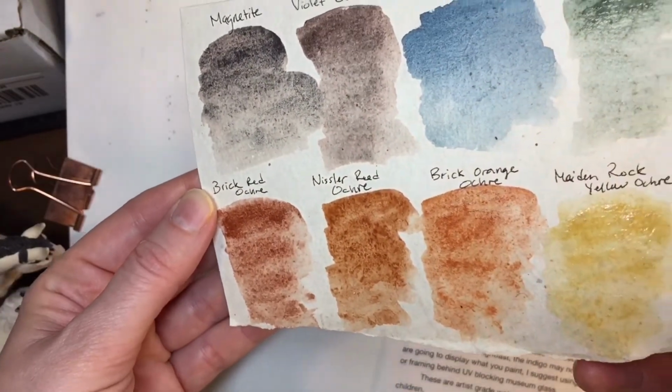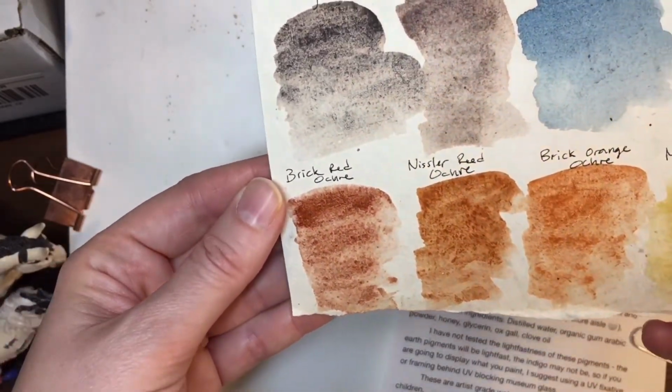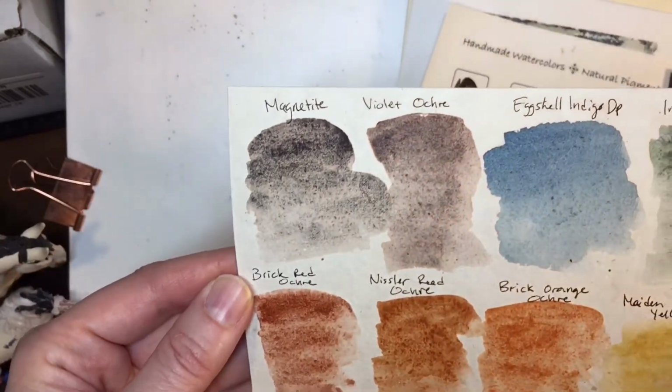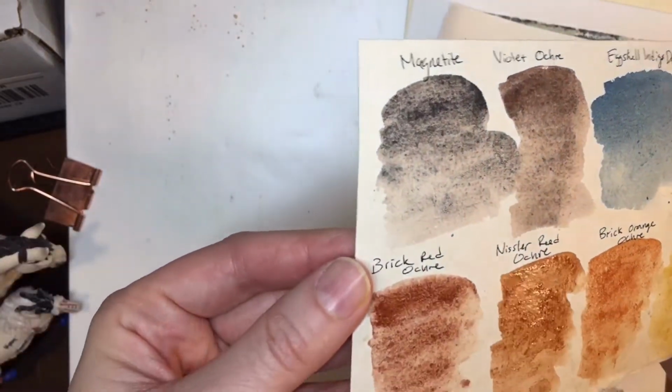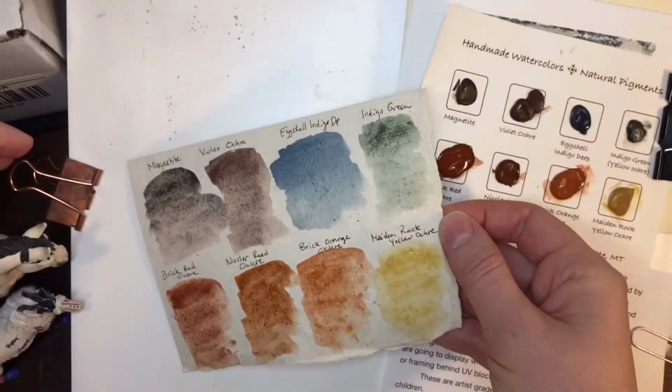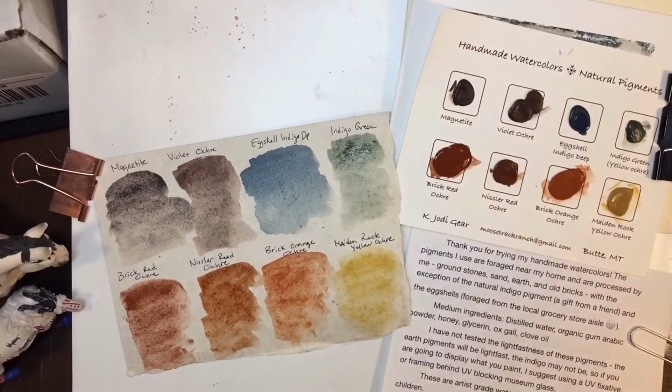This paper is pretty water absorbent, so the water is being sucked right into that paper. They're so pretty, aren't they? Amazing work, Jodi. It's awesome.